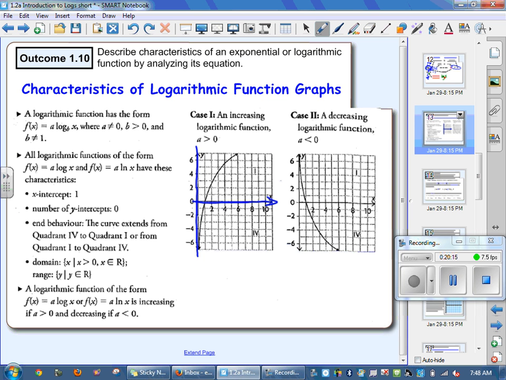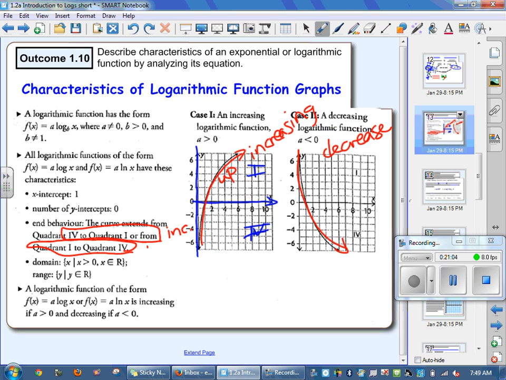So quadrant 1 is our positive. If we have this guy here, we always read a graph from left to right. Where does this graph start? For the left-hand side, it starts at the bottom and then goes up. So since this one goes up, we call this an increasing graph. An increasing graph is always going to go from quadrant 4 to 1. Then we take a look at the right-hand side. On the right-hand side, my graph now is going down from left to right. So that means that's a decrease. A decrease is going to go from quadrant 1 to 4. So it's starting in the positives and going down to the negative part.